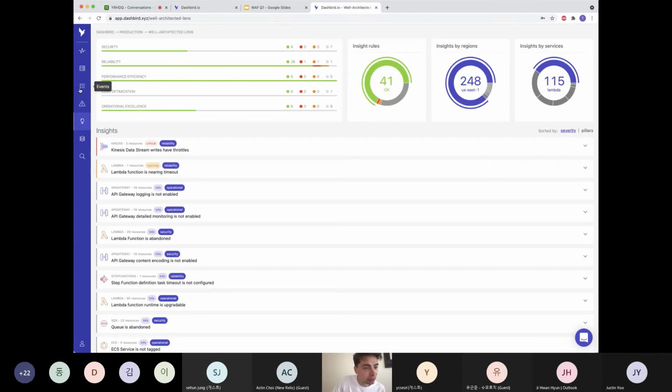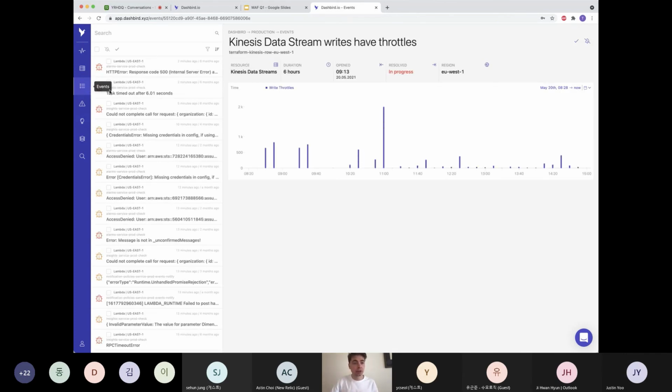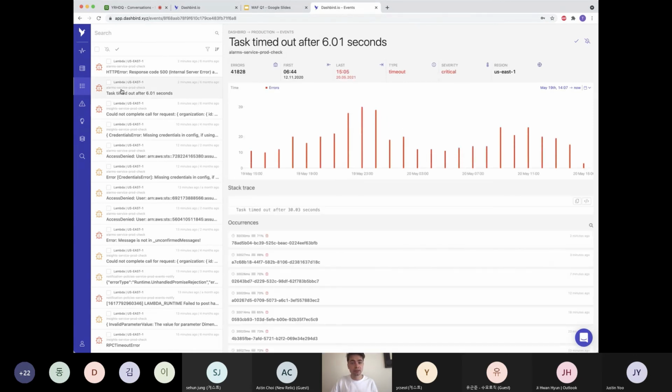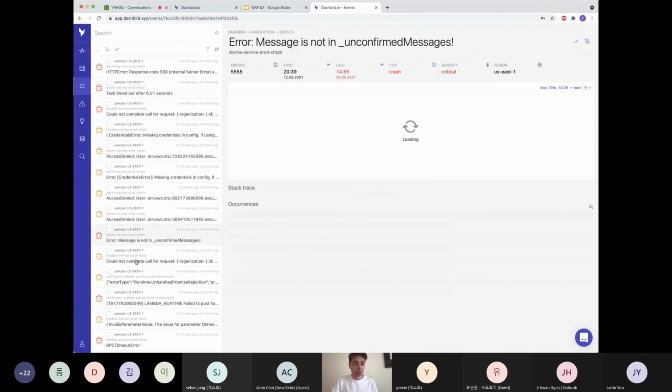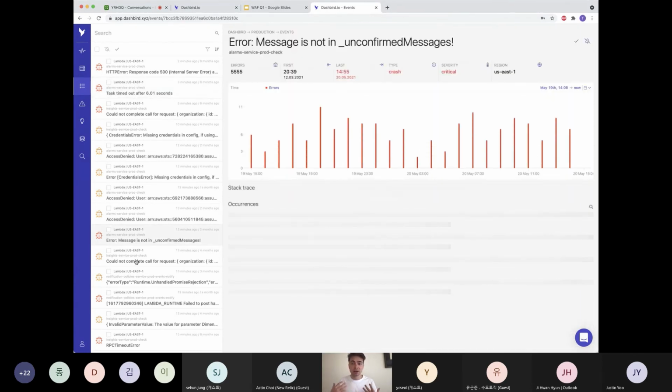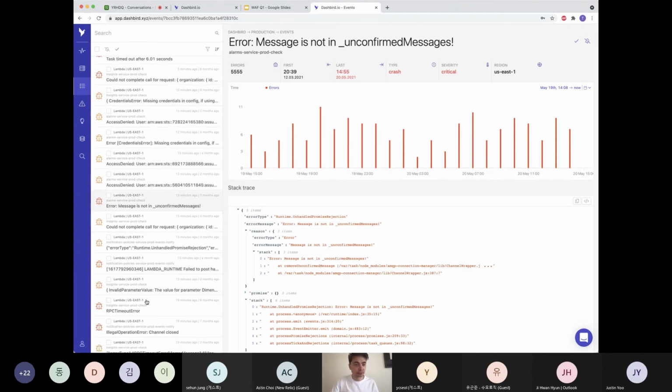The second part is the events part. So as I mentioned before, every negative event in your system gets logged, and we find and analyze them. So you can see all of the timeouts and when they started happening, messages or whatever Node exception that you have, or if you're using Java or Python or .NET, everything gets detected automatically.